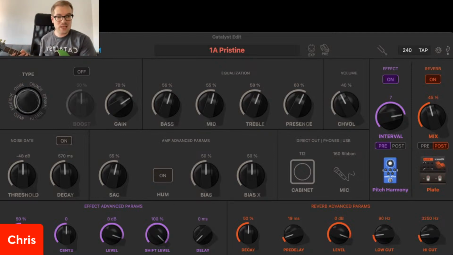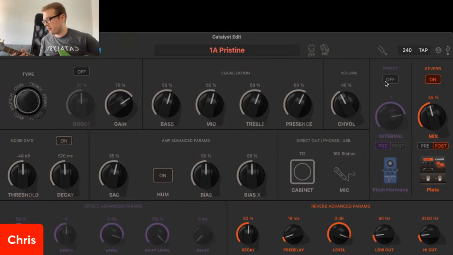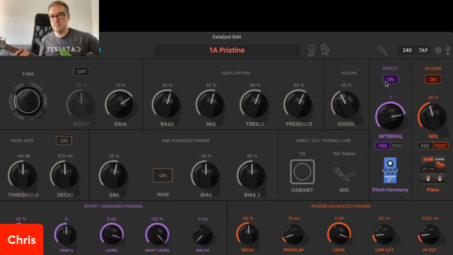So just a quick example, I'll turn it off first, just play an A on the low E string. And turn that on. What I like to do with that effect is usually turn it down just a bit, because it can sound fake real quick. So if you dial it down just a little bit, like so, maybe a bit more even. It kind of sounds like you're playing a power chord right now.